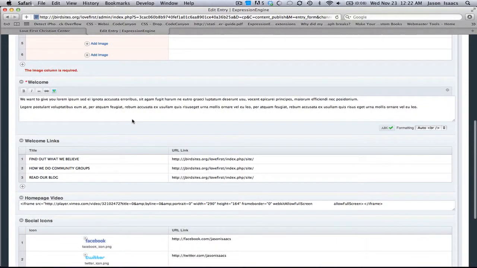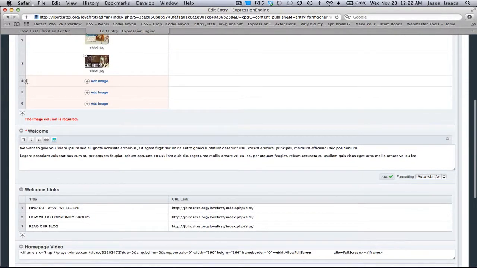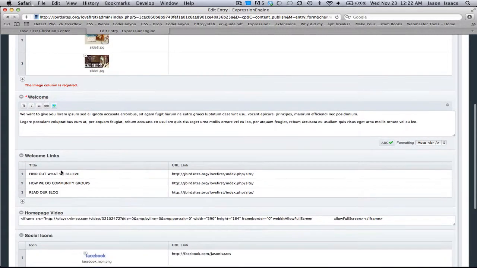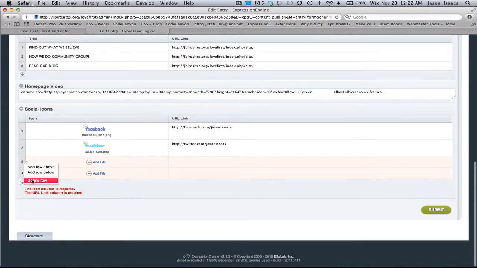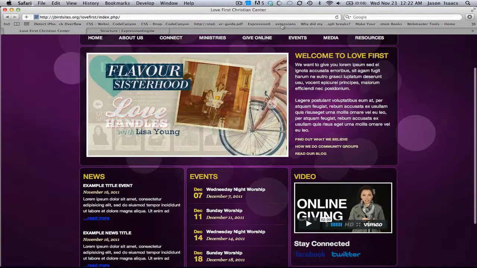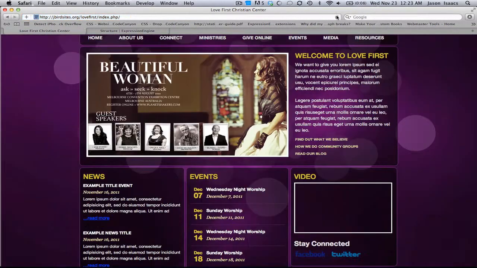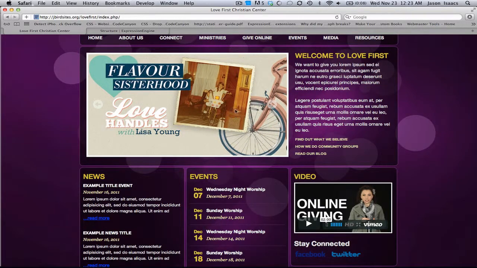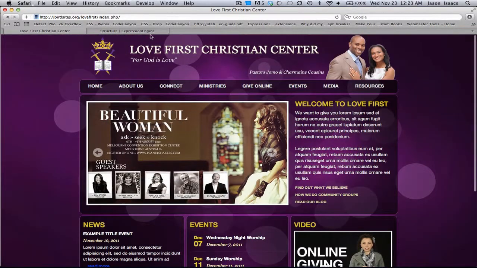Okay, well, here's why I didn't update, because I added all of these buttons and I didn't do anything with them, or all these rows, excuse me. Delete row, delete row. Now I'll click submit. There's always a good reason. And now I'll refresh the page. And let's see if I get a link now. Oh, still not working. I'll have to fix that. I apologize. Alright. So, that is how you make changes to the home page.